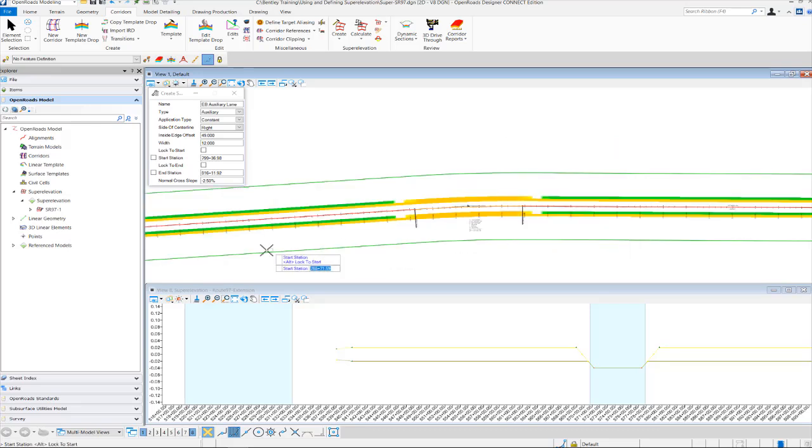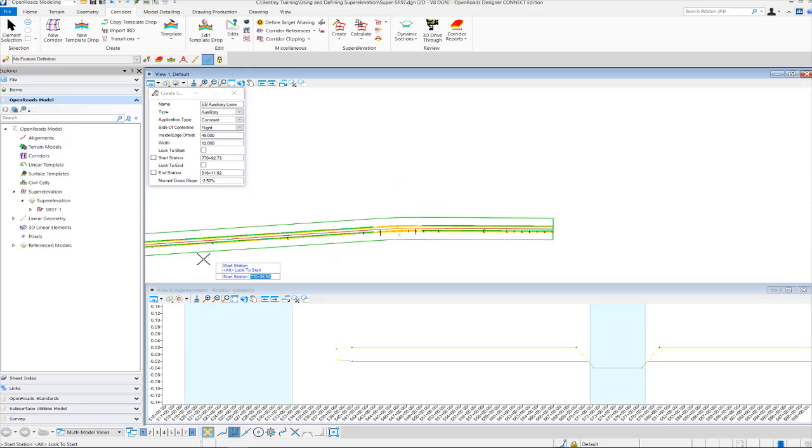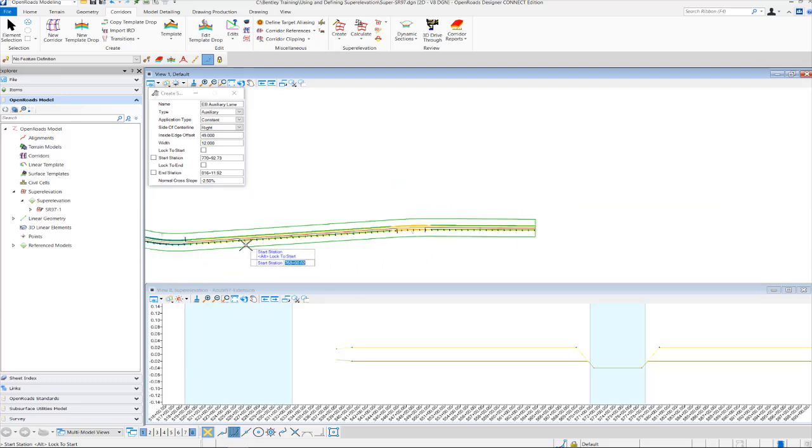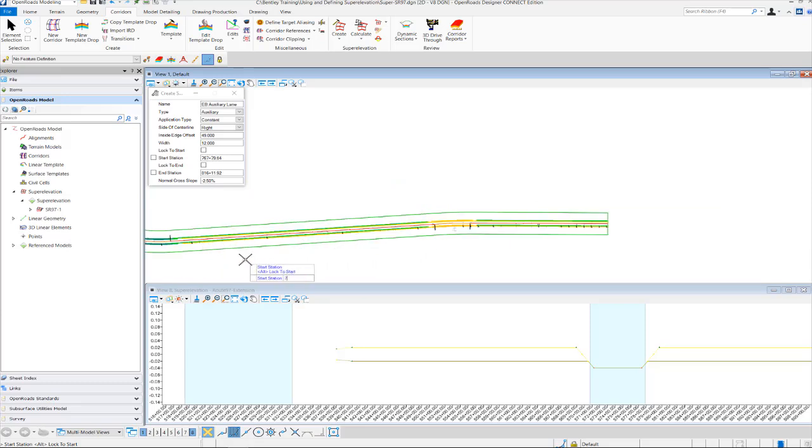And then the starting station, we're going to start somewhere down over here at like 763 plus 50. So key in 763 plus 50, press enter to lock in that value. And then for the ending station, we're just going to press Alt on the keyboard to lock into the end. So we're going to be creating this auxiliary lane just along those station limits, okay? And then also the cross slope that we're going to use is going to be a constant cross slope of minus 2.5%. So I'm going to key in minus 2.5% and then press enter and left click to accept.